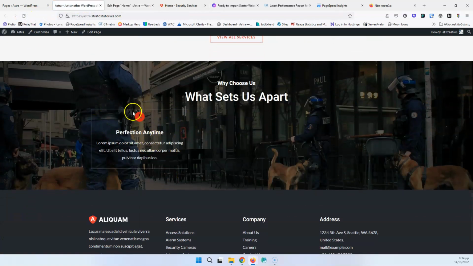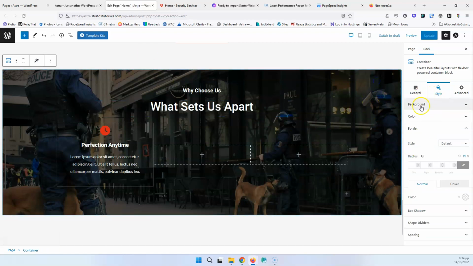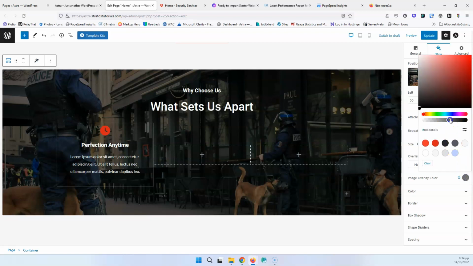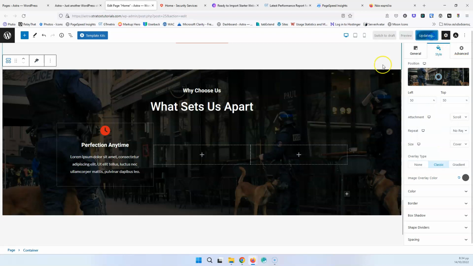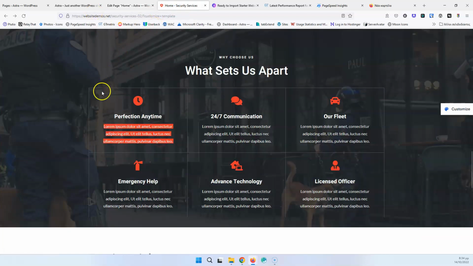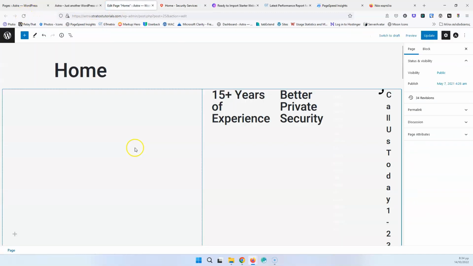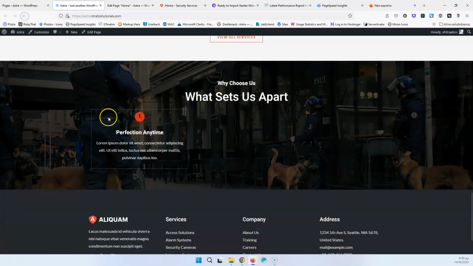Yeah, I think that this is something that it's similar. I need to go and put a little bit of black inside here. So it has a little bit more black in the overlay color. So I think it's something like that. Okay, I can update now. And then I need to put a little bit of padding inside here. So we have a similar layout. Let's refresh here. No, that was a different page than what I want to refresh. I want to refresh this page.